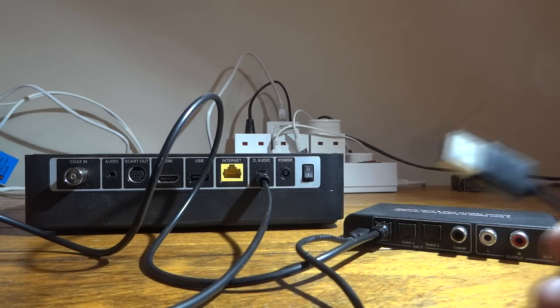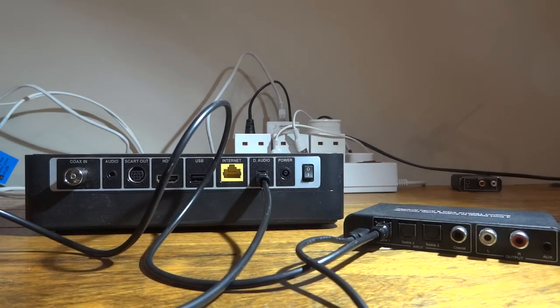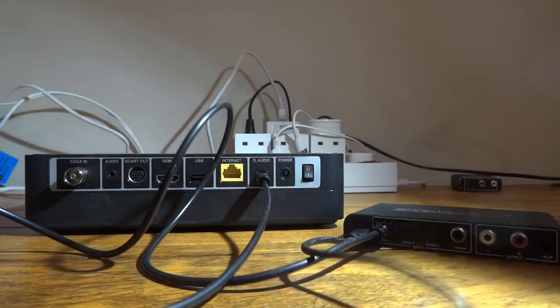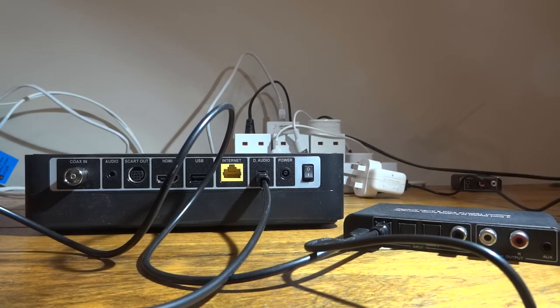And we're going to just use any adapter, a 5-volt USB adapter. This is for an iPhone. And that's just going to plug in like so. You can see that. And that's just going to plug in to your wall unit, your wall socket, your extension lead, etc. And the output of this will connect up to your amplifier.